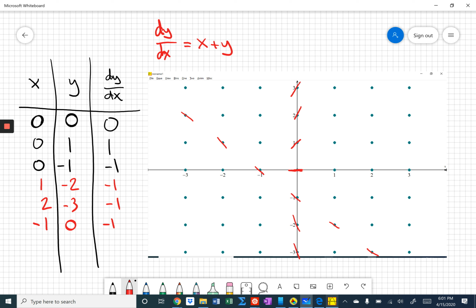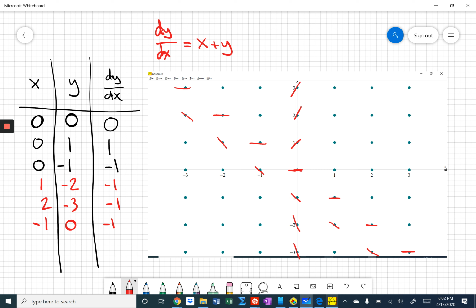And same thing, if I keep the x-coordinate constant and go up, that means my y-coordinate's increasing by 1. So that means that the sum of the x and y-coordinate is going to be increasing by 1. So that was 0, that was 0. That's going to be 0. Yeah, that's going to be 0. That's going to be 0 as well. And we're going to have zeros along this diagonal. And so maybe you see a pattern here along a certain diagonal, or diagonals, we can get constant slopes.